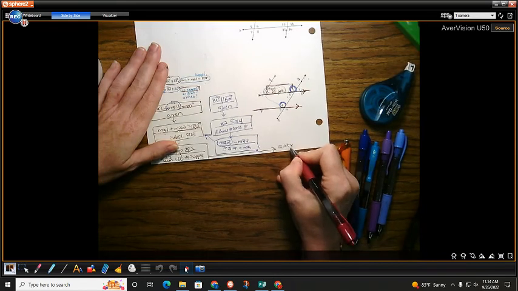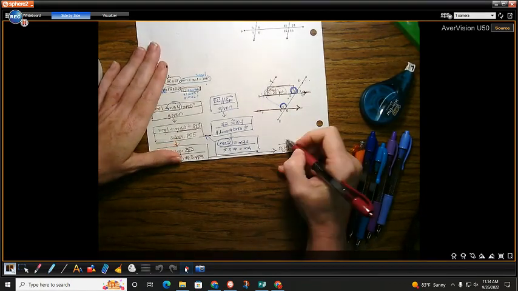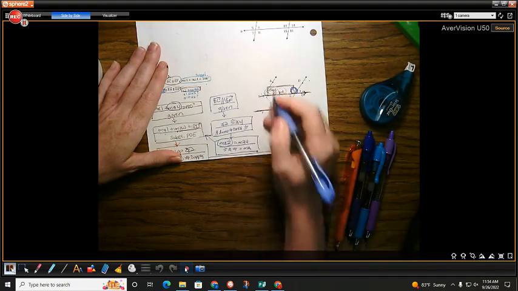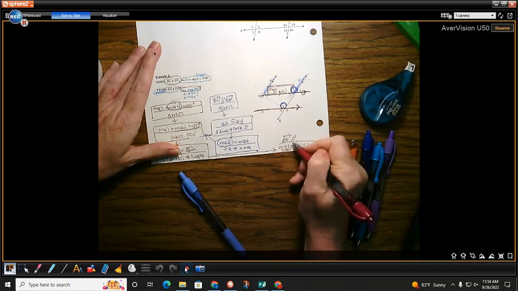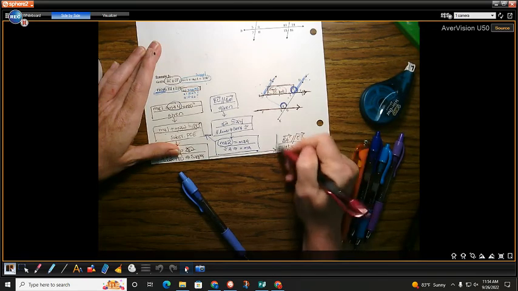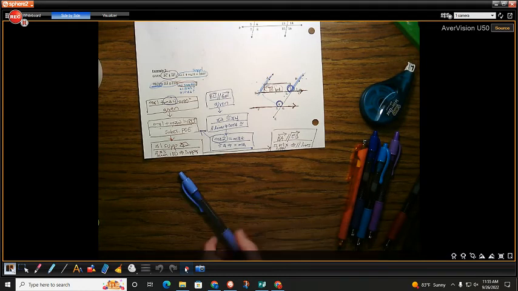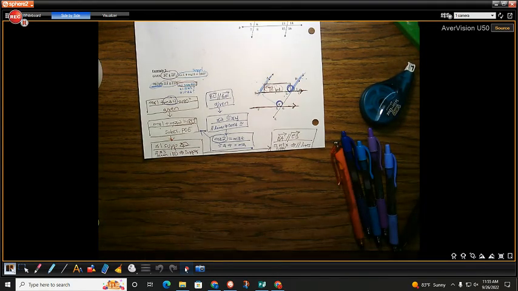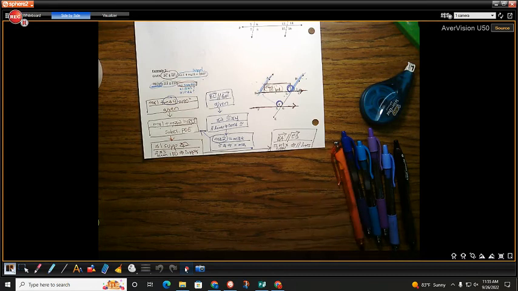I've got same side interior angles being supplementary will imply parallel lines. Which lines will be parallel? Well, if I look at those two angles, here's angle 1, and here's angle 2, it looks like it's going to be BA and ED. Same side interior angles supplementary. That's backwards from what you have in your implied statement sheet, that parallel lines implies same side or consecutive interior angles are supplementary. But it's biconditional. So I can use it backwards and say that if the same side interior angles are supplementary, it implies parallel lines.